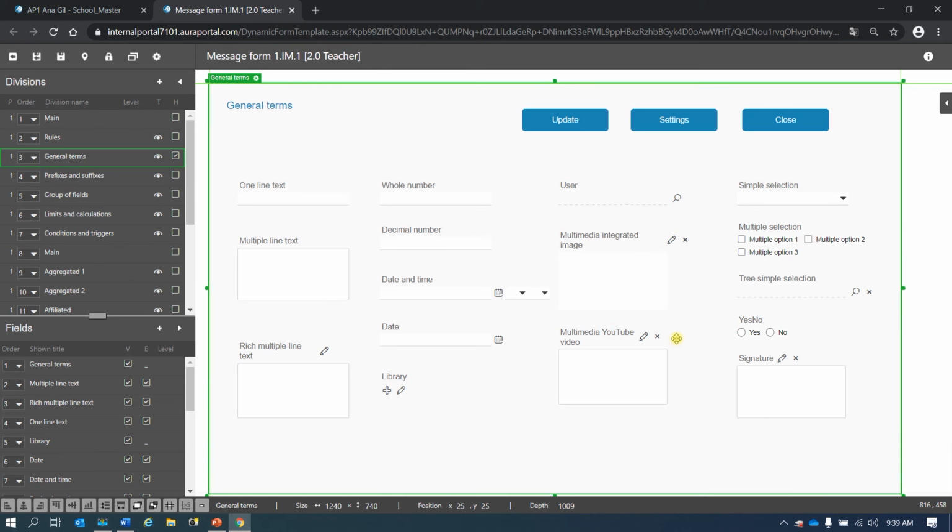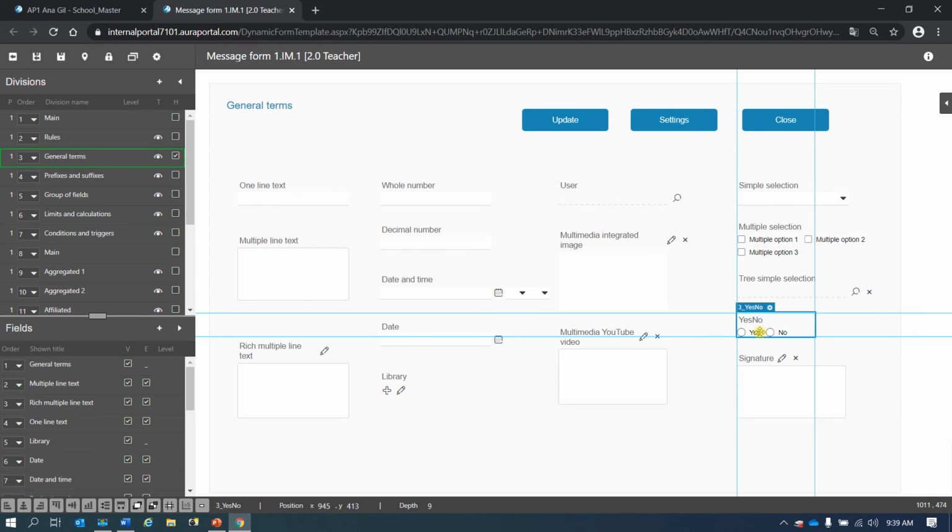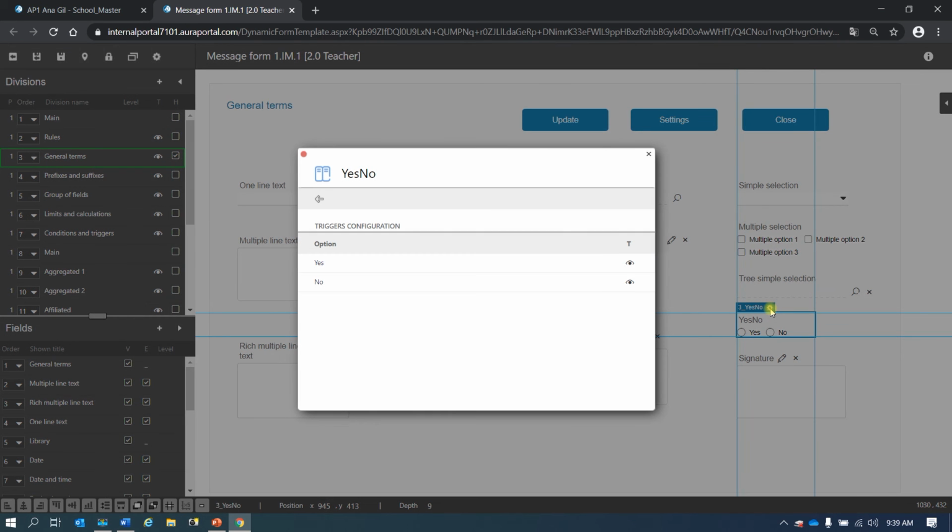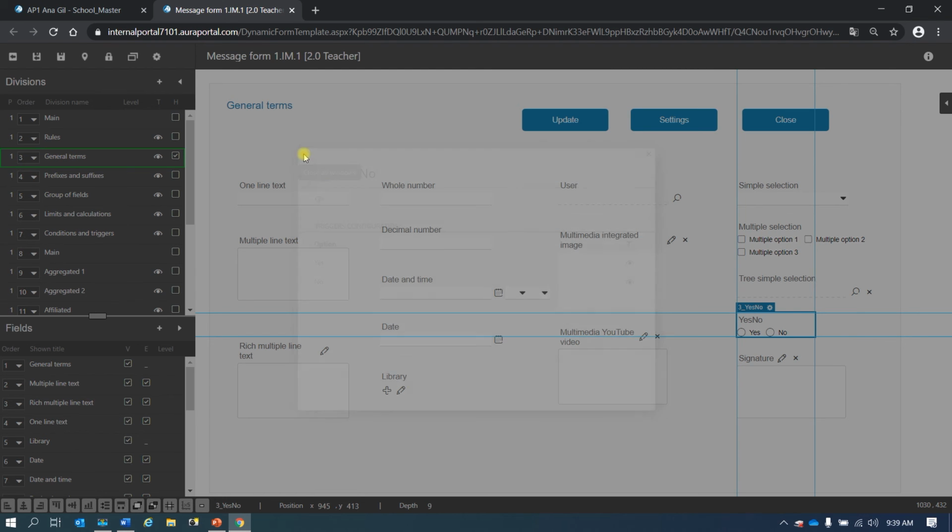Let's go back here, and now let's imagine that I want to set up an option in the yes no field as default. Let's imagine I want to set yes as default in here. If I try to do it here, we can see that it doesn't let me modify it. This is something I need to do in the dictionary of terms. I cannot do it from here.